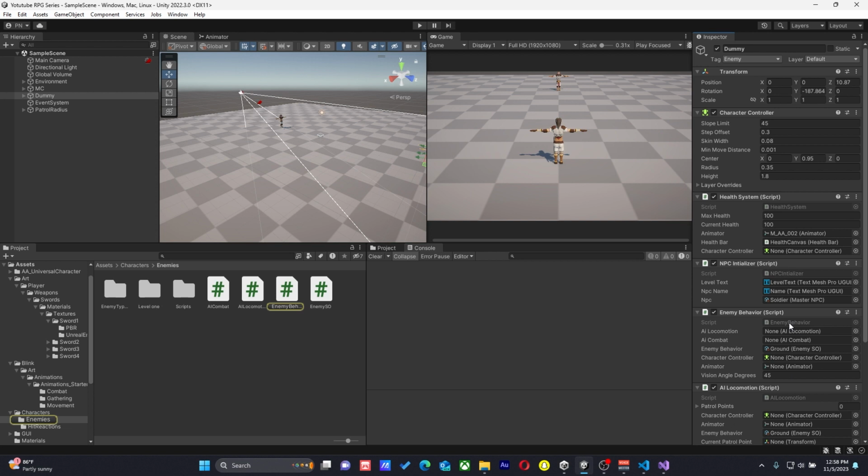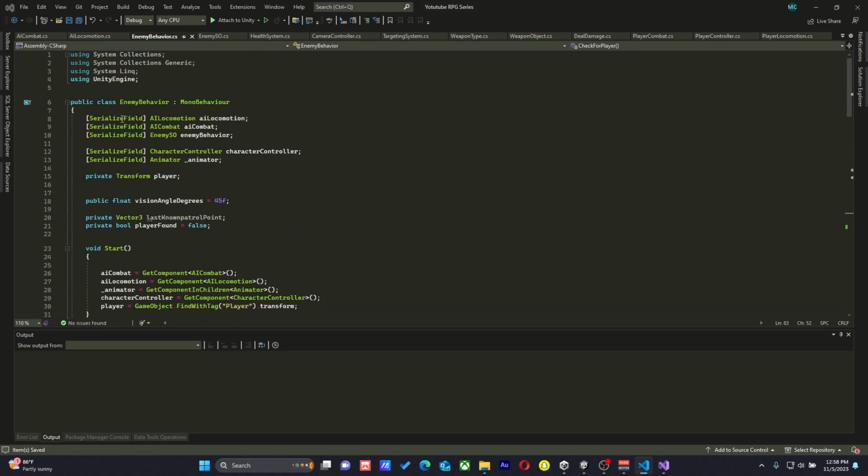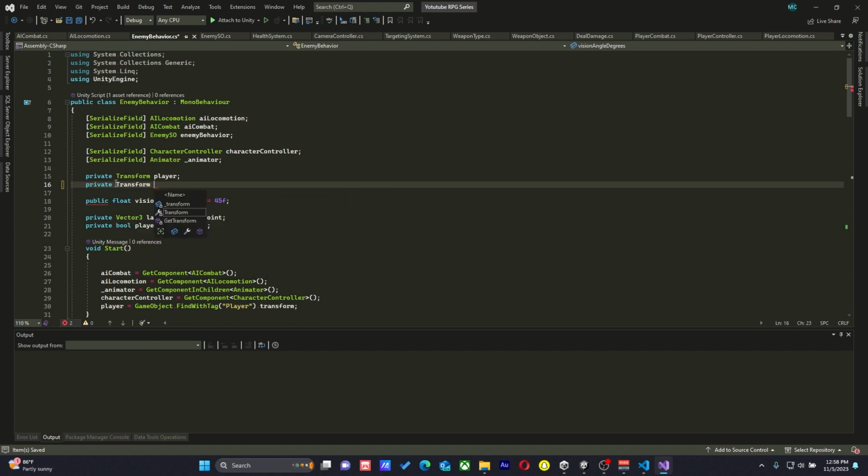So let's go into the enemy behavior and also fix some things in there. Inside the enemy behavior, there are a few things that we are going to introduce. The first thing is a transform at the top here. We're going to say private Transform I location.